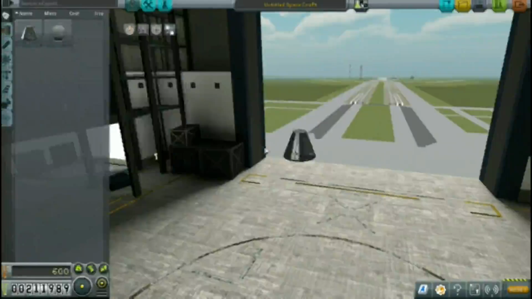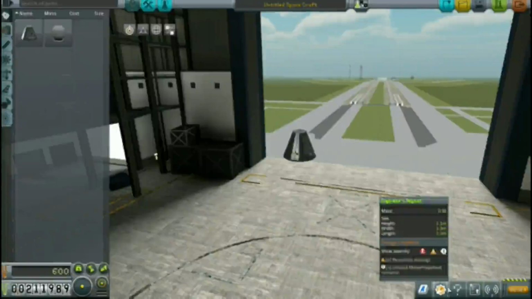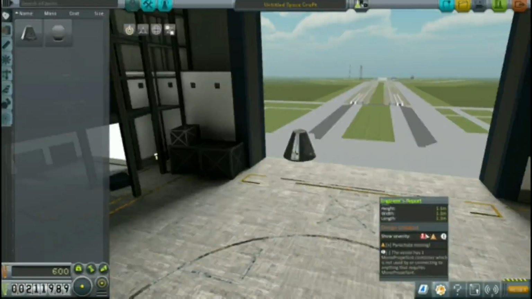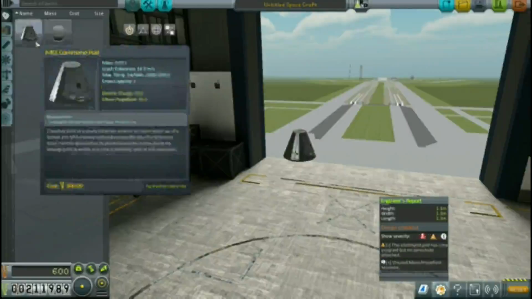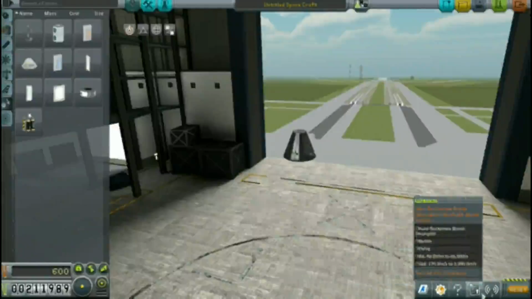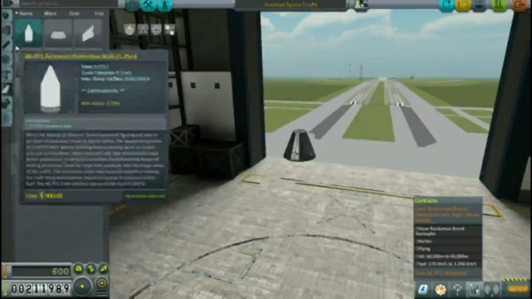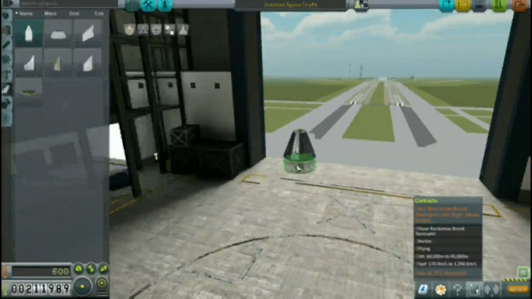Alright, so we need this, obviously, pretty much. Mass is infinite, pretty much. Well, that's cool. I never really noticed it. That's cool. Oh, there's a parachute missing. Okay. That might be safe. I don't need a parachute. Alright. In here. Okay, so we need... What is this? Okay, I'll test that in a minute.